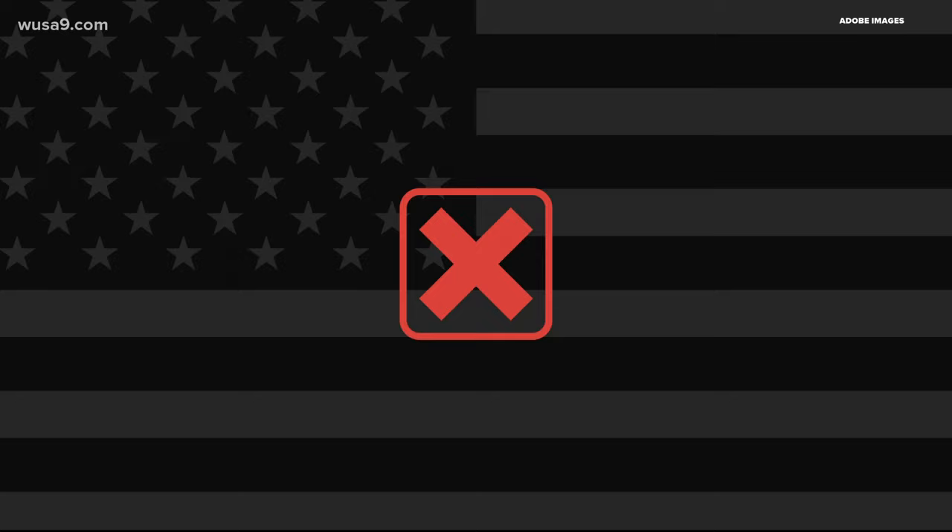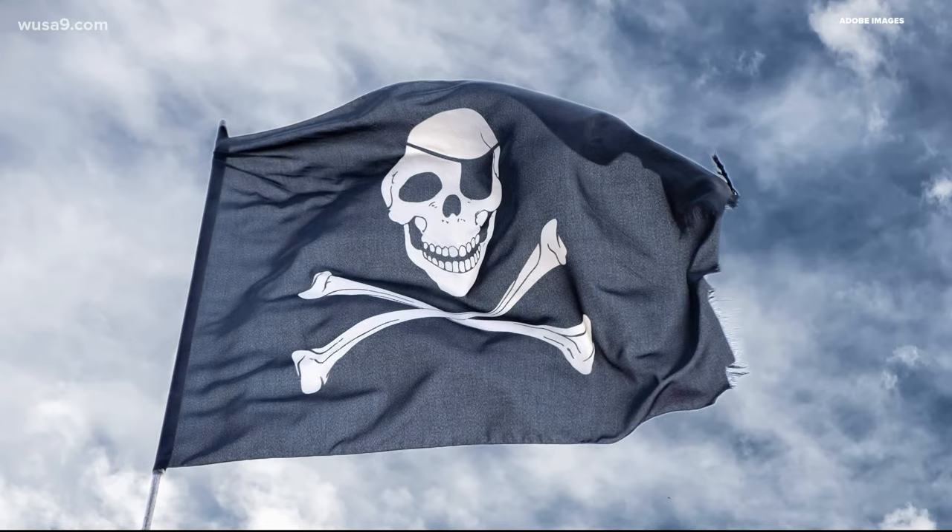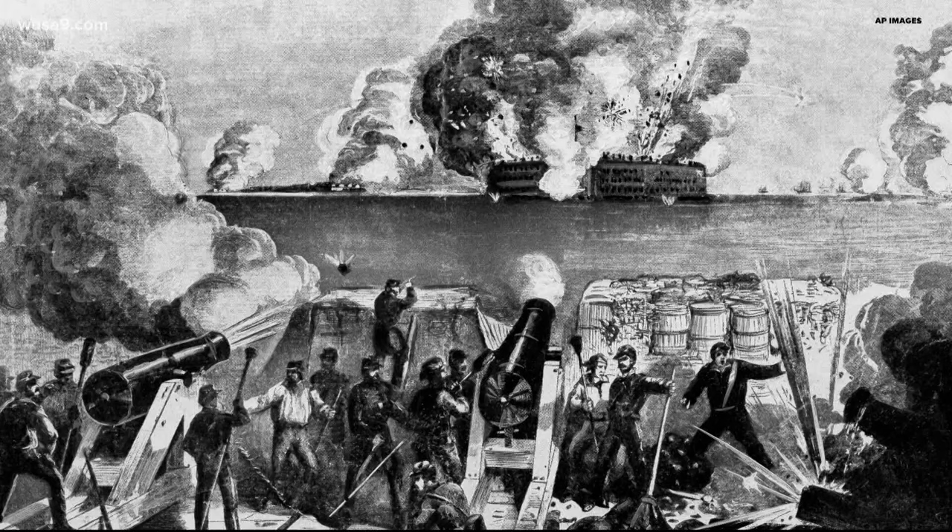From here, let's dive into the history. Back in the 18th century, a black flag became a recognized symbol of piracy. The black flag came to mean give no quarter. No quarter, our experts explained, means you won't be taking any prisoners — you plan to kill the enemy on the spot. So no, no quarter black flags were not flown for the first time during the American Civil War.